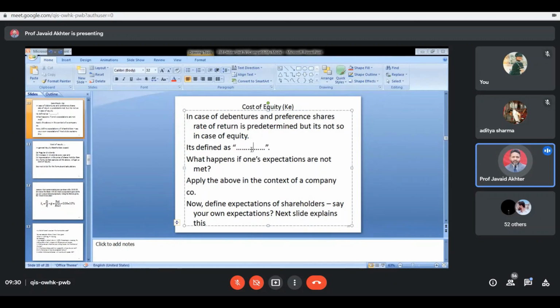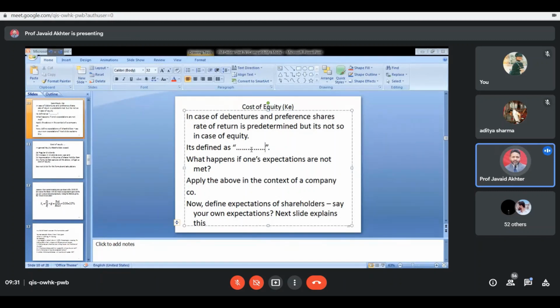Suppose you invest as a debenture holder, you know that you will get 10%. Suppose you wish to invest in equity, how much should you get? Your answer will help in understanding this concept better. Therefore, whatever you answer, you must have some logic. You can say 100%, I don't mind. You can say 1000%, you can say 2%, any range of your choice. But whatever percentage you say, you must have a convincing answer. So it is an open question to all of you.